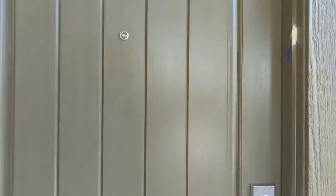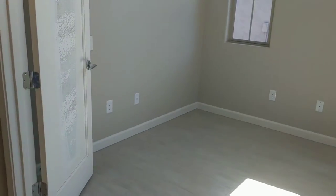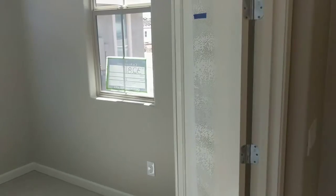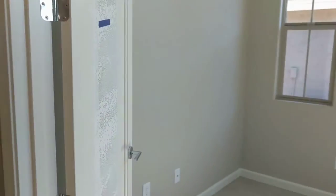We're heading in the front door. I love this flooring. So this is a staggered porcelain tile. When you come in there's a den just off to your right. It has double doors and they're working on those doors right now, that's why you see that they're not totally clear.